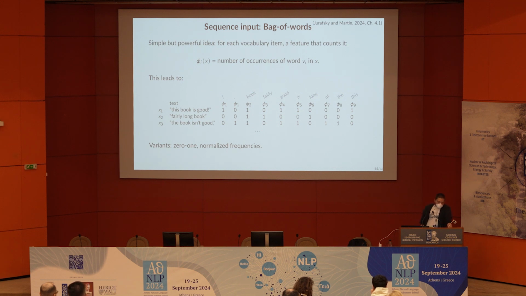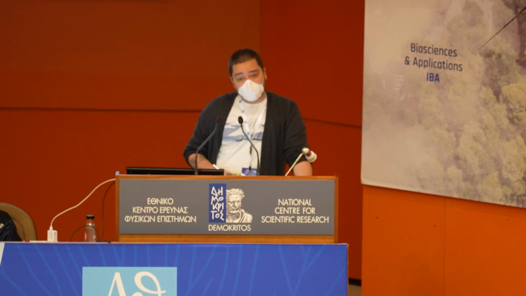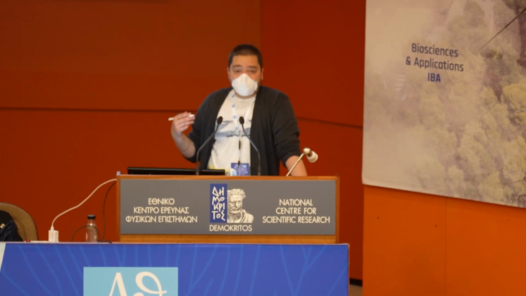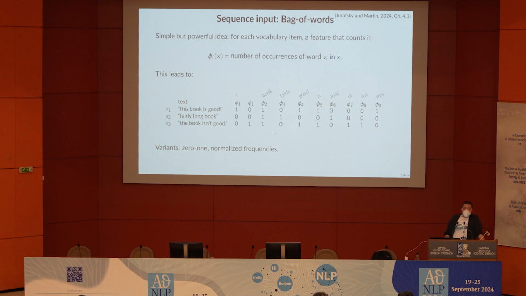And there are many variants of this. You can have just 0, 1, and in fact it turns out that with these 3 fragments, we end up with just 0, 1 counts, because no word appears twice in the same data point. But you can also always just say, does it appear or not? Even if it appears multiple times, you don't count, you just keep the feature at 1. All sorts of variants. It used to be the case that we would need to try all of these to find which work best for different applications. You can normalize frequencies so that it changes a bit the interpretation of these features, but all of these are generally called bag of words models. It's when your features correspond to some sort of count of whether a word appears in the sequence or not.